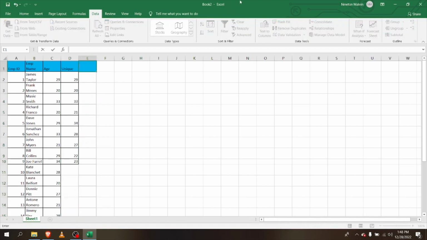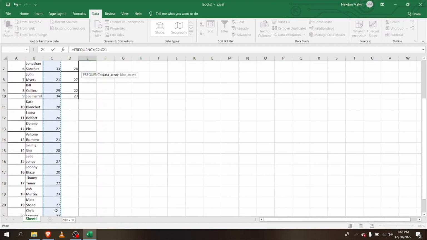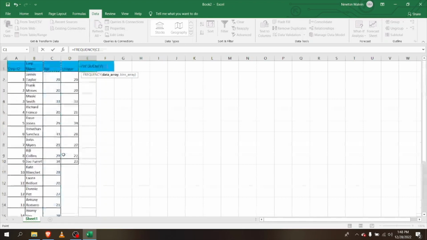Next we're going to check out the FREQUENCY formula. To do that, I'm just going to type in FREQUENCY, give a bracket, and inside I'm going to select the array, every single one of them.